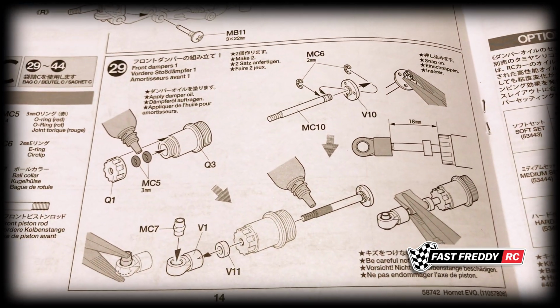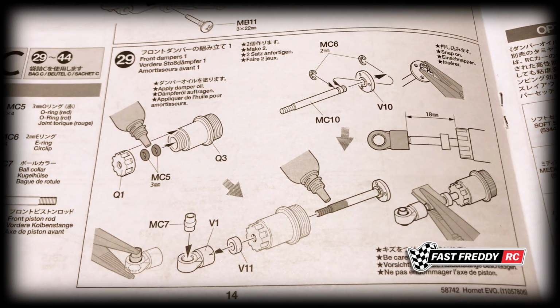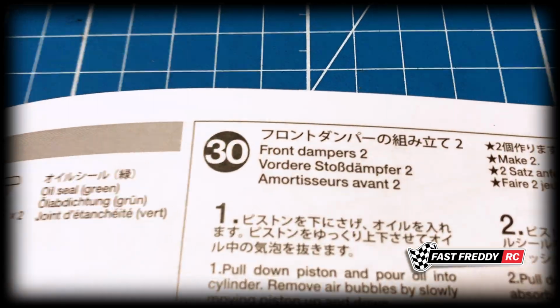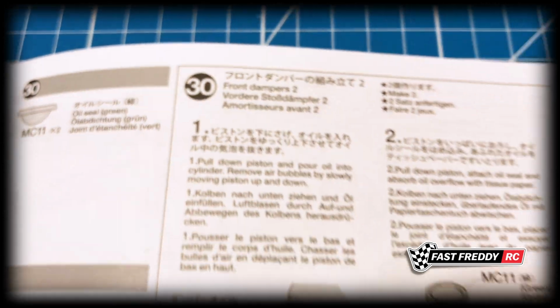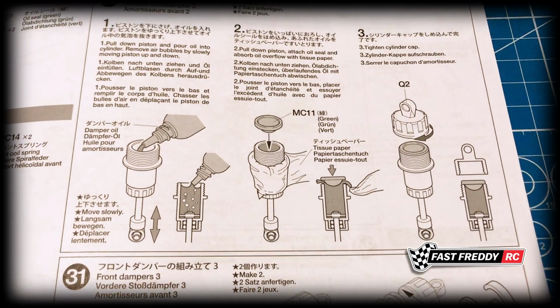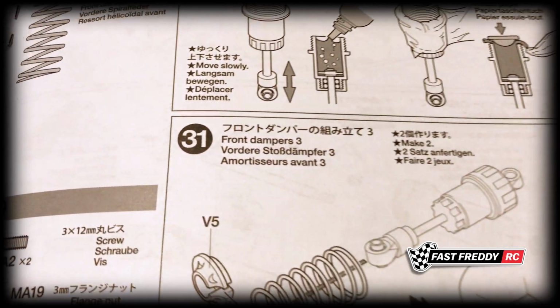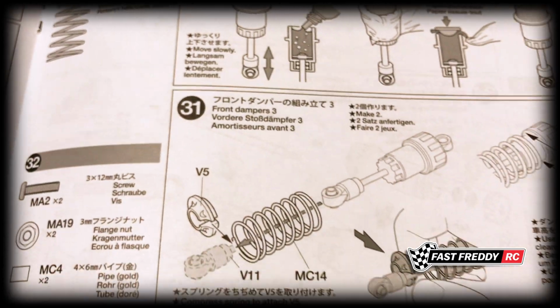Well, this is where we're going to be building those shocks and start the whole process of putting those together. Then in step 30, we've got the front dampers 2. So this is where we're going to fill the dampers with oil, and I'll show you how to do that as we go. 31, front dampers 3.